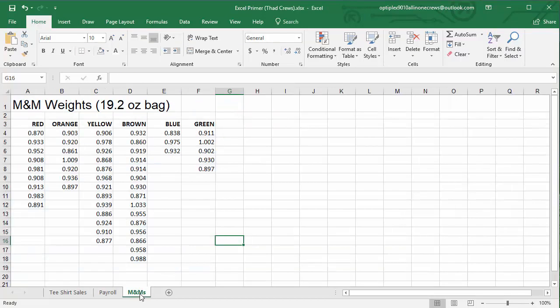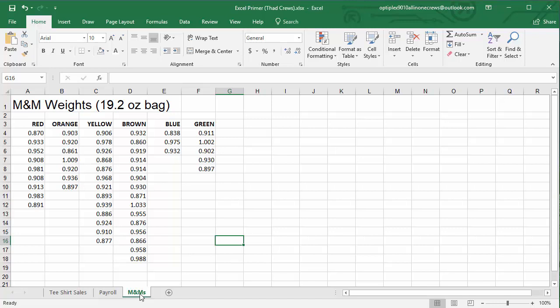If I click on this last worksheet, this is just data I saw once and thought was interesting. Somebody opened a personal bag of M&Ms, and they had a little gram scale, and they weighed in grams each of the M&Ms in a 19-ounce bag.